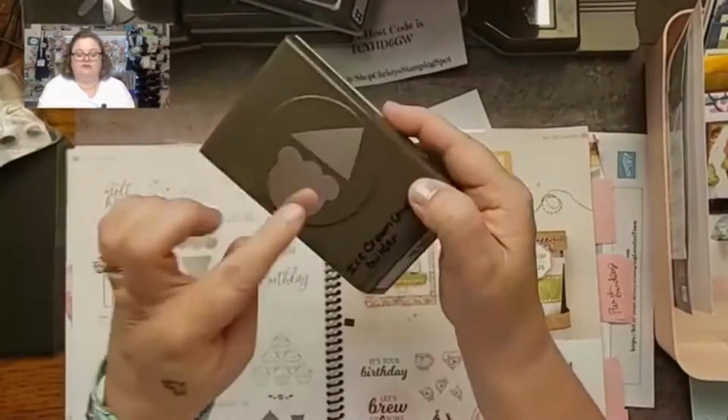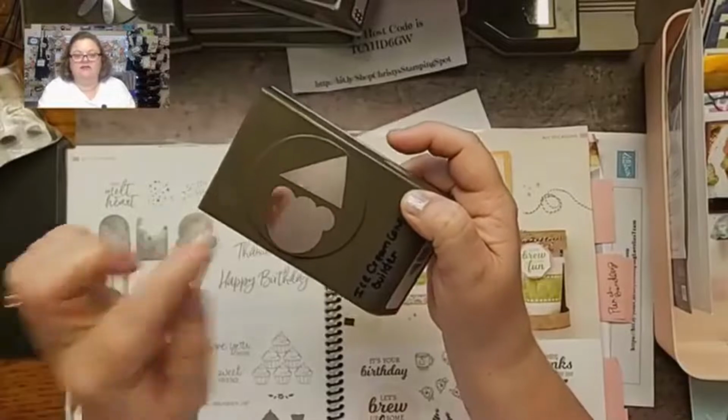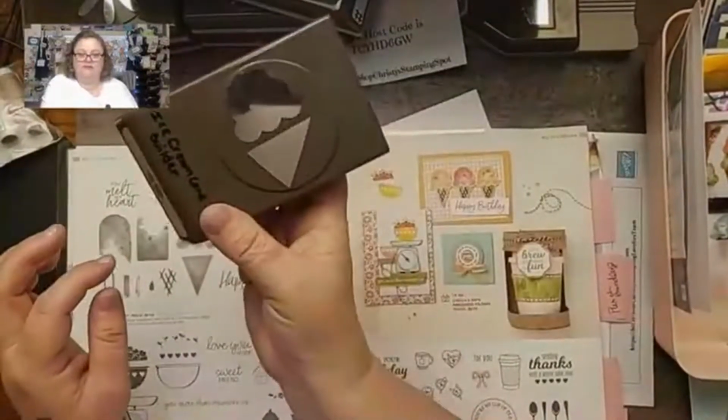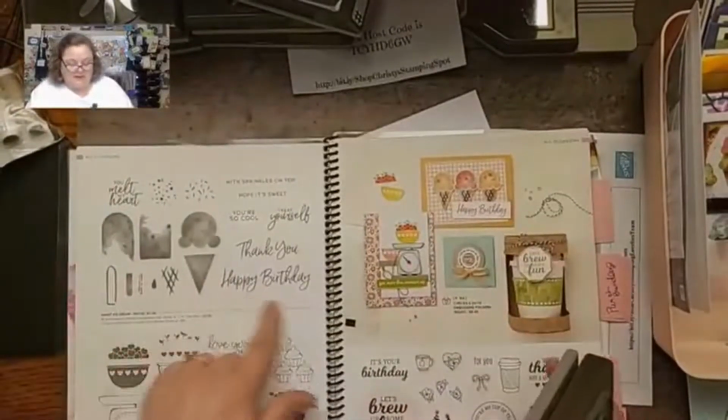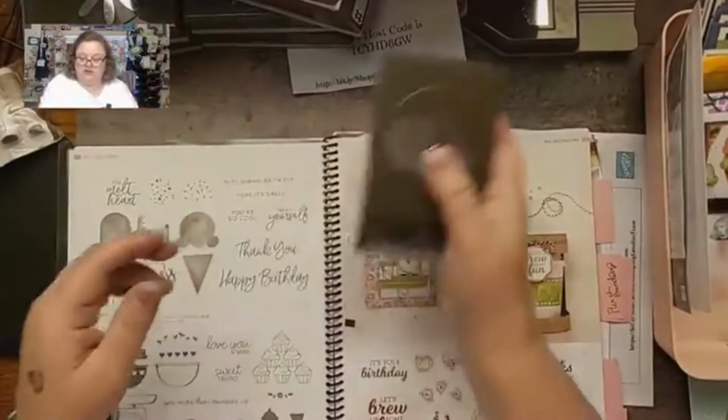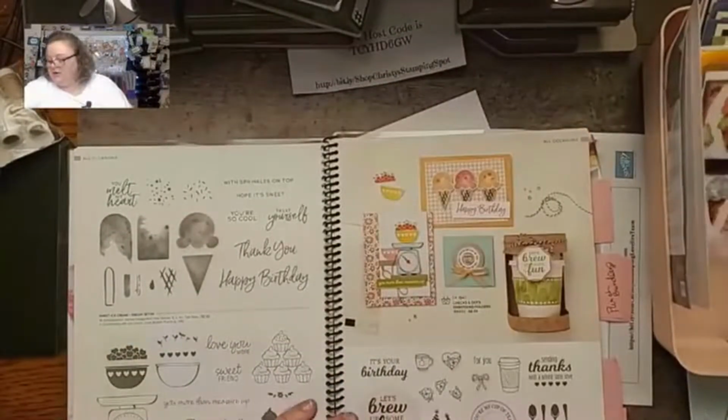As you guys have seen there, they've used this to make the Disney Mickey Mouse. Super cute. There's all kinds of fabulous things you can do with this punch. But it is a fabulous set. I love this Happy Birthday and Thank You. They're a really nice, big, bold set. And here I did one.